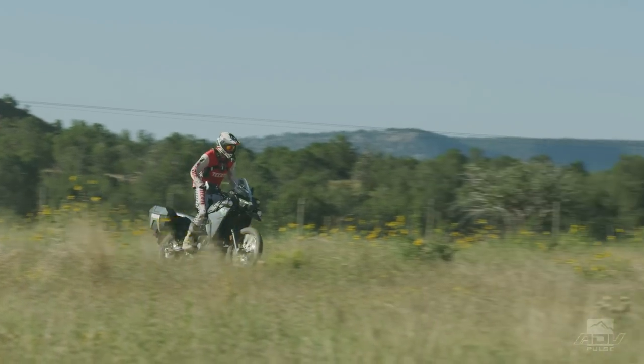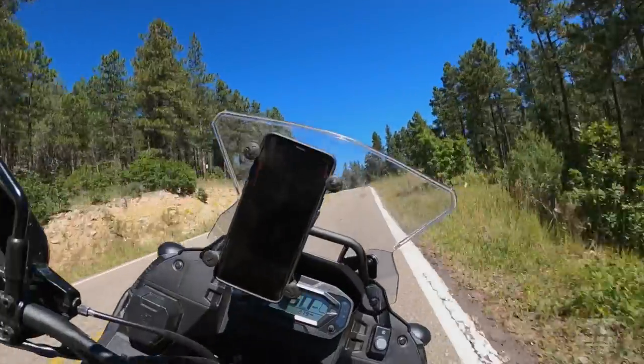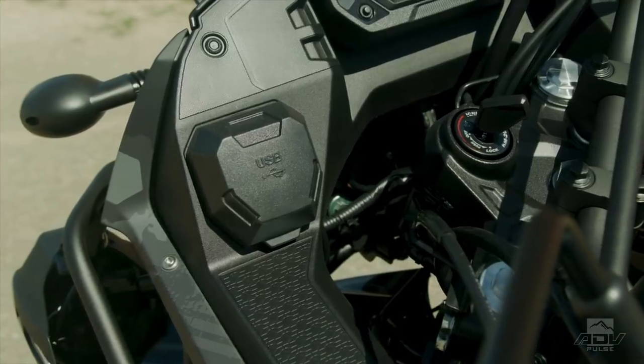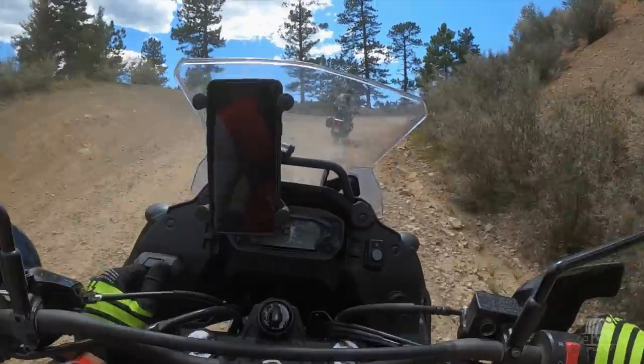It's easy to ride, easy to kind of jump on. I did this whole trip in dirt bike gear, and that's kind of cool — this bike makes you really just take yourself back and you don't have to get overwhelmed or worry about having the latest and greatest gear or the latest GPS unit. There is a little fairing out there for GPS units or cell phone units, which I used for my GPS unit — a nice little thing right above the windshield. It does have a USB port and a 12-volt cigarette lighter port. The USB port's covered by this plastic or rubber piece, and it is horrible. Whoever made it should never make anything ever again — it just flies off and bounces all around.